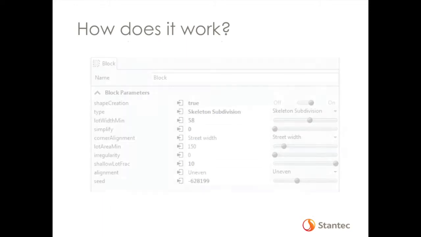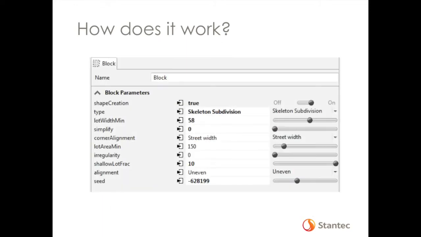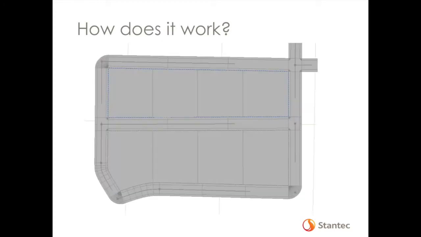But once it does this closed shape again, now you've got some of these rule-based parameters. This is the rule for the block. Basically it's taking that shape, and you can tell it true or false whether or not you want to subdivide that shape automatically. So you can put in a bunch of rules for minimum lot width, area size, that kind of thing. Again, this is where it's not perfect. It's going to generate some sort of geometry. But basically now by setting a few parameters, you have a bunch of dynamic parcels created just by doing a couple sliders in a program.